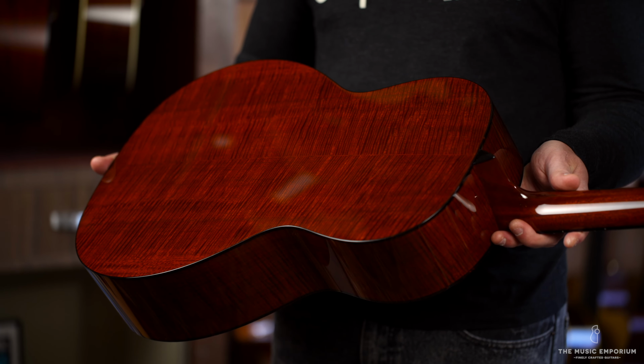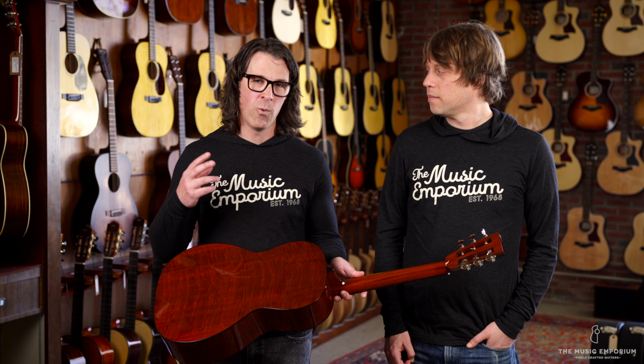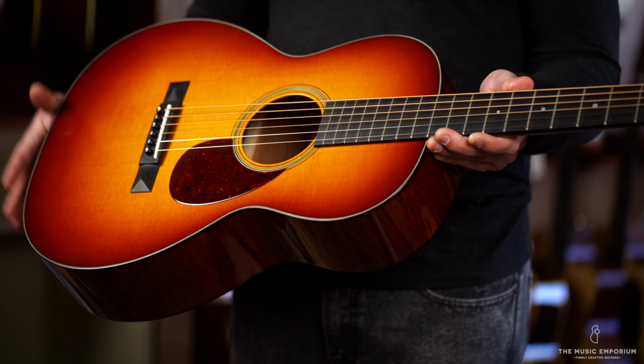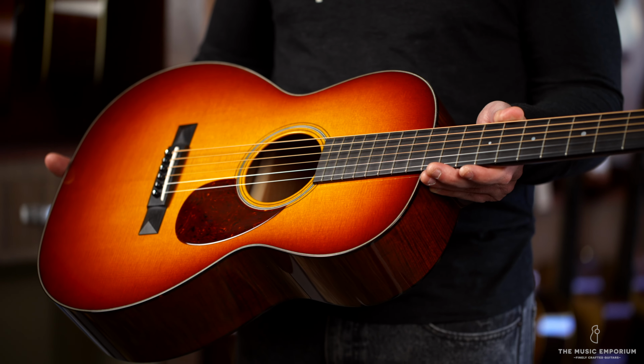And after playing this one for a few minutes before we shot today, I had the same thought as I had when I was talking about the 002H earlier. If you're looking for that small bodied Collings that has a warmer than usual sound, warmer than you'd expect one of these to have, this one would be well worth a look too. It's a single O instead of a double O, so maybe even a little comfier, a little bit more balanced and sparkly sounding than the double O will be. But the figured mahogany and the Sitka top really do give it a warm, fundamental sound that's pretty captivating, honestly, to sit with.